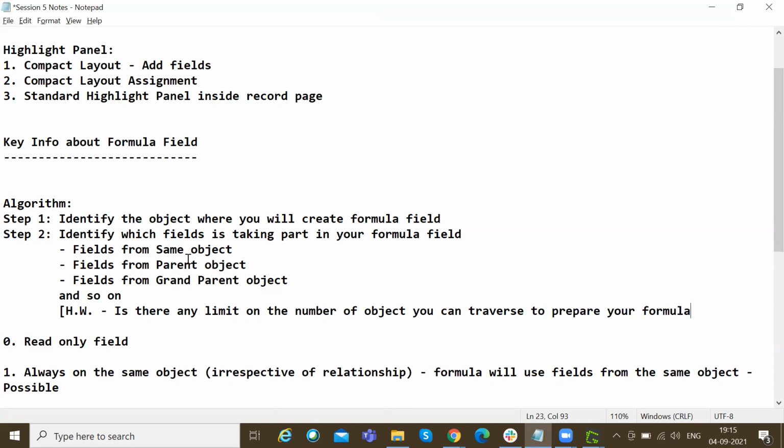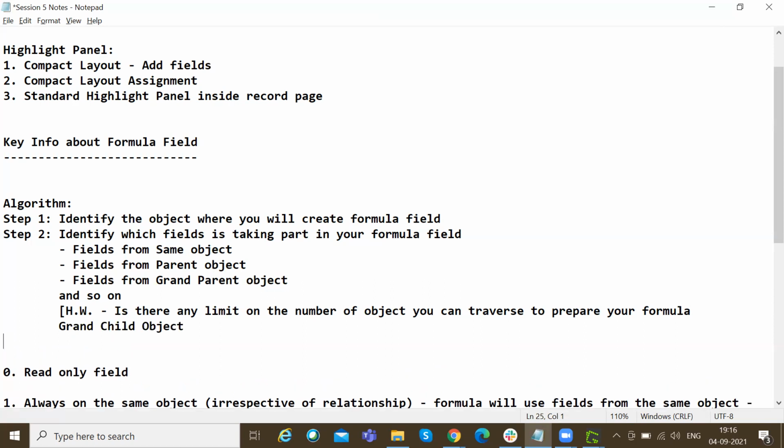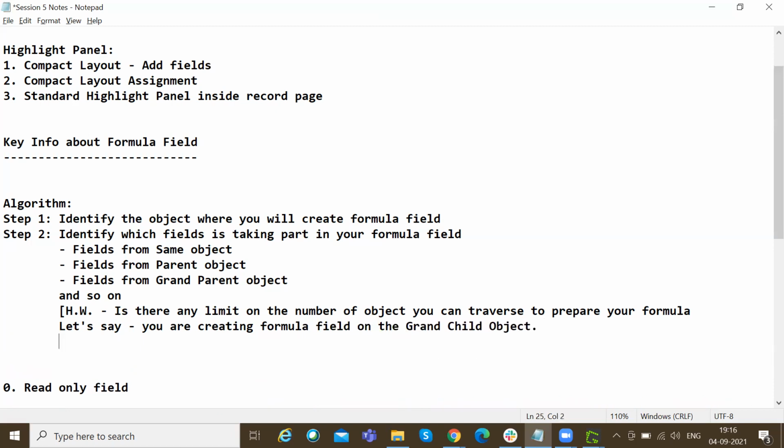I mean, like child objects. For example, let's say there is a grandchild object, and you are creating a formula on the grandchild object. So how far can you go? Let's say you are creating a formula field on the grandchild object. Okay, so how far can you go?